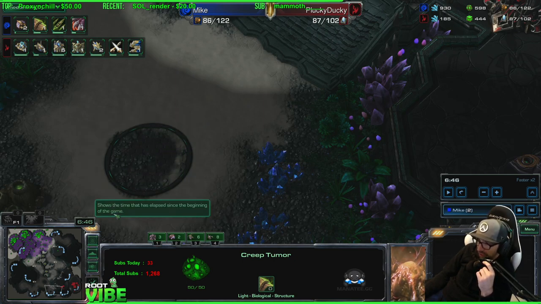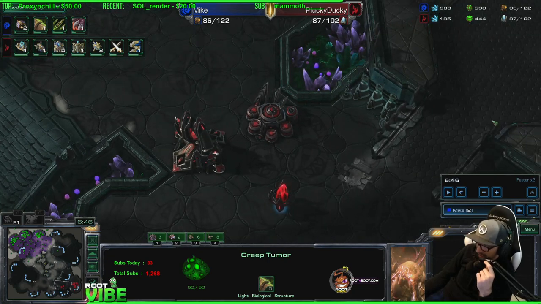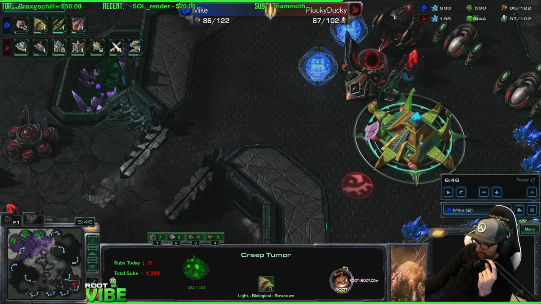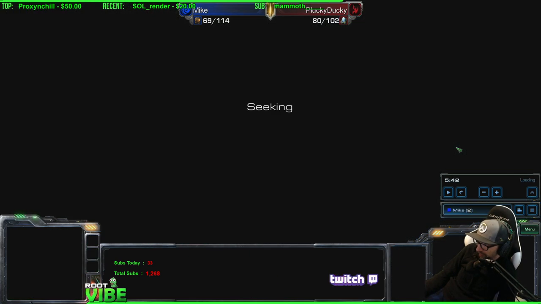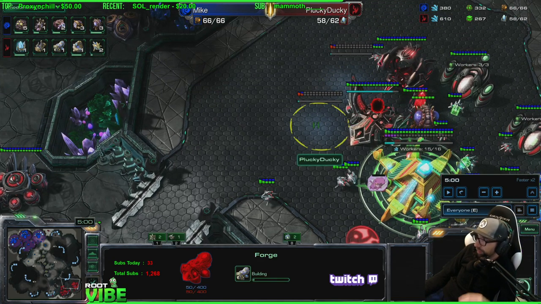That's standard. If you don't see a third base by 5 minutes, by 5:20, if we're talking about higher level play, by 5:20, if your Protoss opponent does not have a third base, there is a very high chance they should have like 6 to 8 gateways in their base, and they're going to all in the crap out of you. If we go back to 5 minutes and look at this guy's third timing, look at 5 minutes in his base.